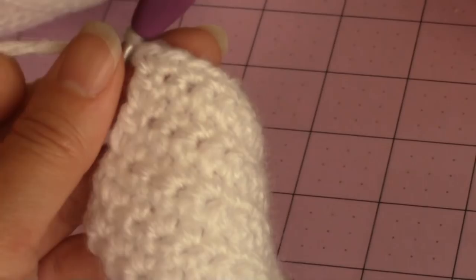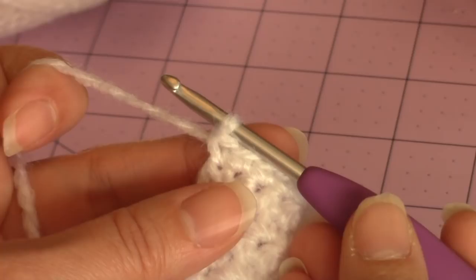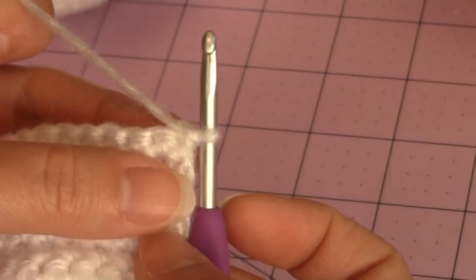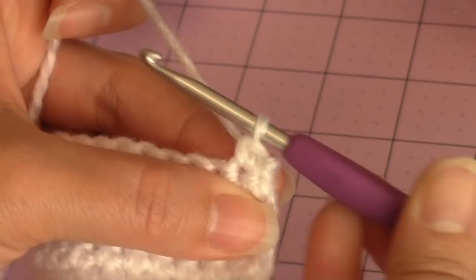Then, after you made sure that you have a stitch count of 13, again, when you reach the end, you're not going to chain one. You're going to turn your work, and then you're going to make a single crochet into the next stitch. And what you're doing is you're reducing the stitch count by one, because you didn't make a chain one.